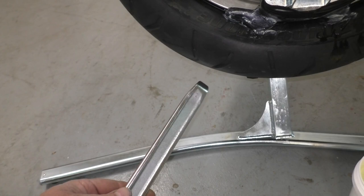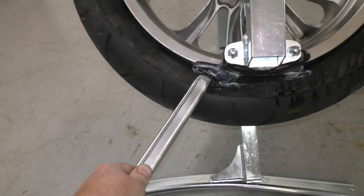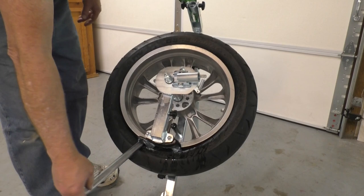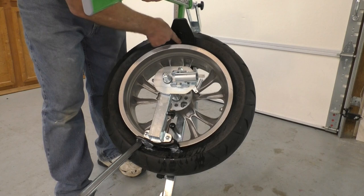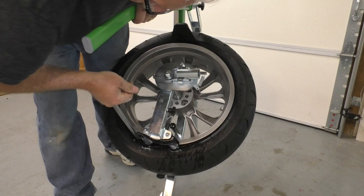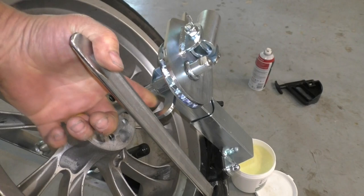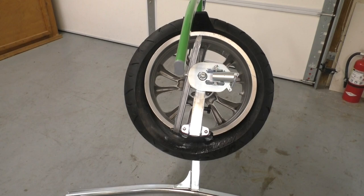Now we need to take the hooked end of this tire tool, hook it over the edge of the bead underneath the duck head, and use that to pry the bead over the duck head. I'm going to slip this tool in — it takes a little pressure, you have to force it in and get it over the bead. Once you have it over the bead, take the bead breaker tool and push in on the top of the tire. This forces the tire down into the drop center of the rim so the tire can pull against the rim. Then you pry on the bottom and the tire starts to come up over the duck head. They provide a nice little hook that holds the tire tool in place.